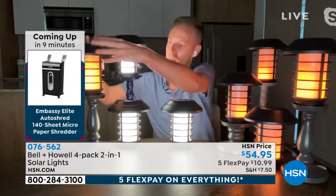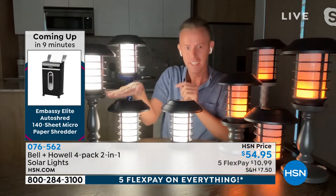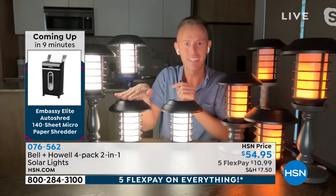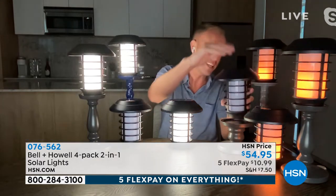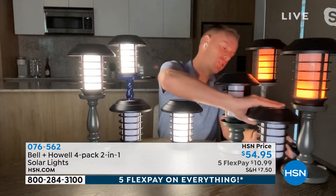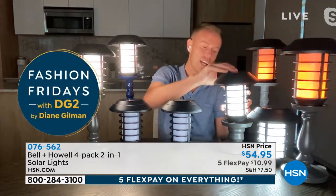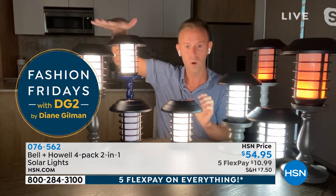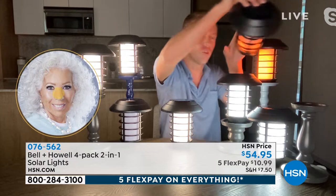These are gonna stay on, they're gonna power on. In fact, you'll notice when I get too much light on, this one down here even shuts off because it has that really sensitive and amazing light sensor on it. And then I'll put these all on the cool white. There's too much light going on in this house. I'll put these all on the cool white, and you can see I have one set over here. These are warm. These are cool, okay? So that's your choice tonight, warm or cool.